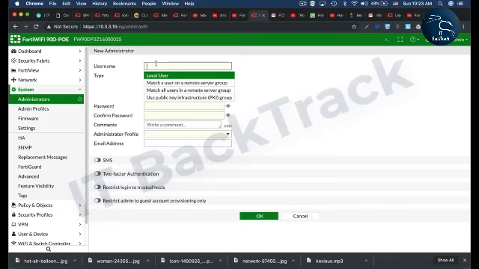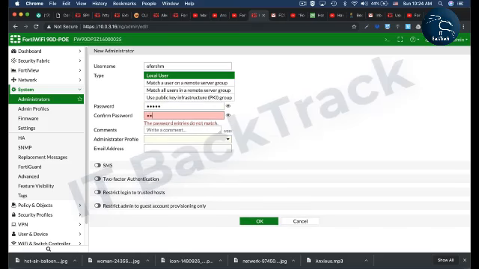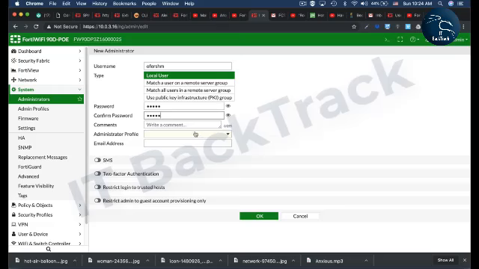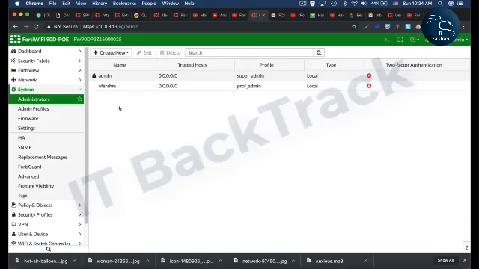So we will create a new administrator. It will be a local administrator. That is, the credentials are stored in the Fortigate. We are not using a remote server. We'll assign a very simple password just for the demo purposes, and the administrator profile will be prof_admin. All right.